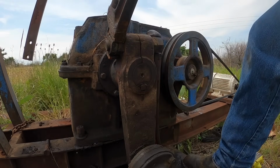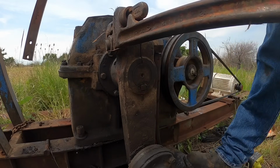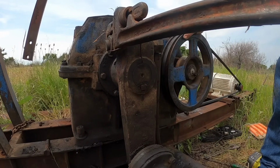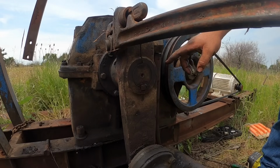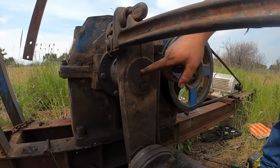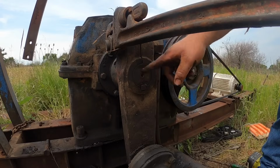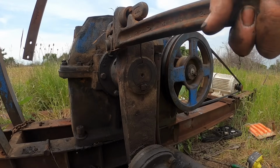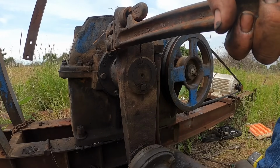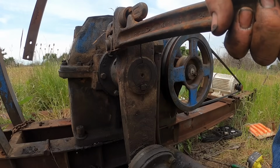These need to be tight, but they don't have to be stupid tight. You know, about all my weight on the end of a 24-inch wrench. If you get real dumb with them, these are kind of weak right here, these Idacos, and there's sort of a lot of mechanical advantage. The bolt's pretty good ways out. These will break. I've seen it happen quite a few times. In fact, I had a crew come put some on a bigger Idaco, and that's exactly what they did just a couple of months ago.